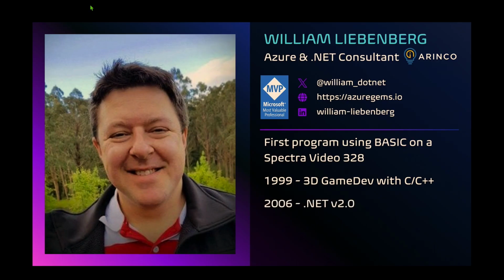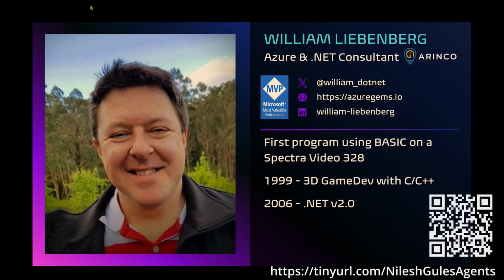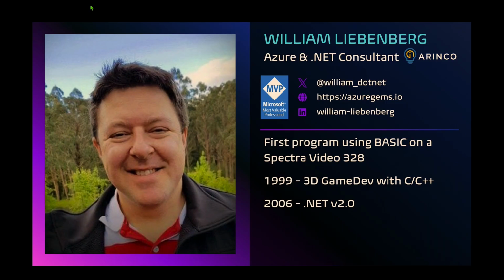Then in 2006, when .NET 2 came around, I jumped on it straight away. When .NET 1 came out, where Nilesh was talking, where's Nilesh? When he was talking about .NET 1 and 1.1, I looked at it and go, what on earth? This is not going to last. So I started on .NET 2, and I've been on it every day since, basically.